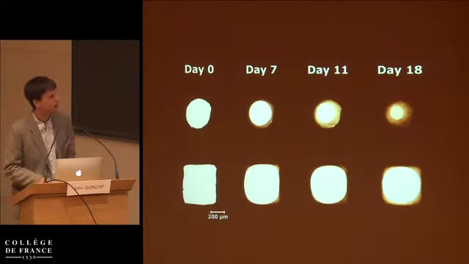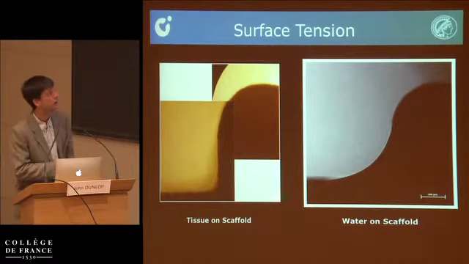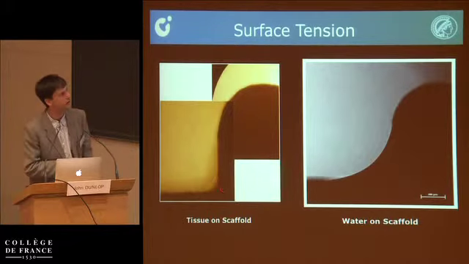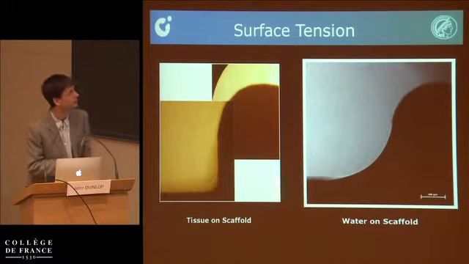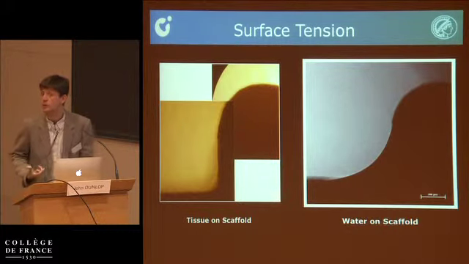It turns out one way of describing this is by describing the tissue physically, as a material scientist would do, and thinking about it in terms of surface tension. Here, unfortunately, the contrast is not so good. It's due to optics. This actually is the same structure that you're observing here. So this is a structure with tissue being formed. In fact, this one is done before this one. This is the same scaffold here. If you can imagine the surface here, this black region is water. So this is during the washing process.